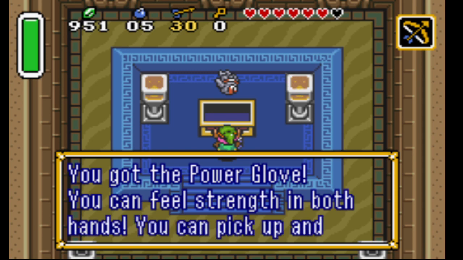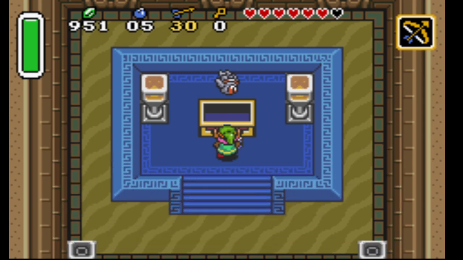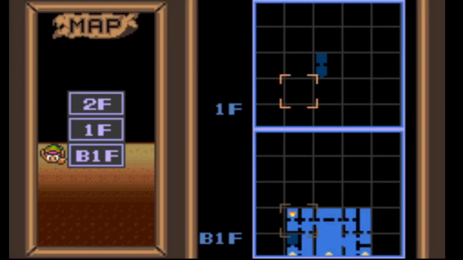You got the power glove. You can feel strength in both hands. You can pick up and carry stones now.